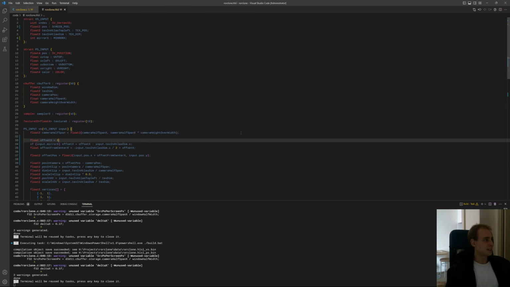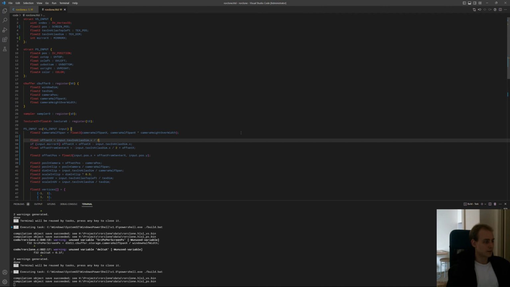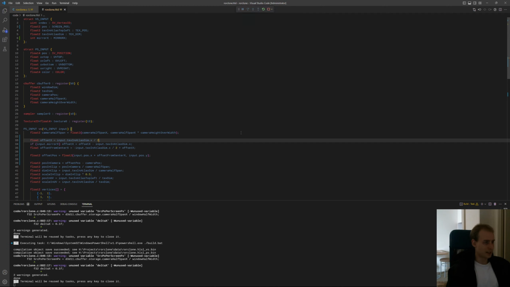That's the right leg. Now, if I set the offset to half the texture dimension, it moves to the right by half the texture dimension. That does make sense. That's sort of by default, which is not really what you want, right?